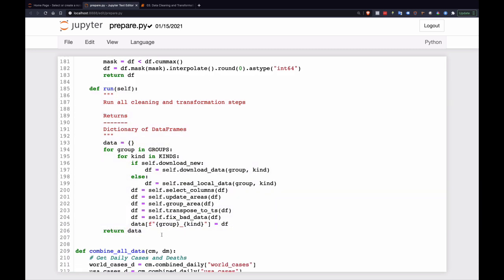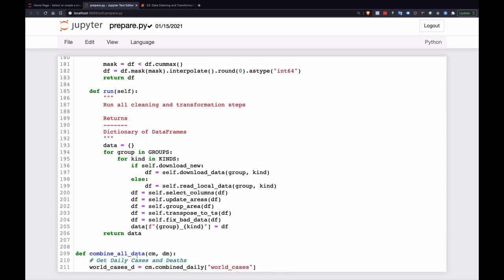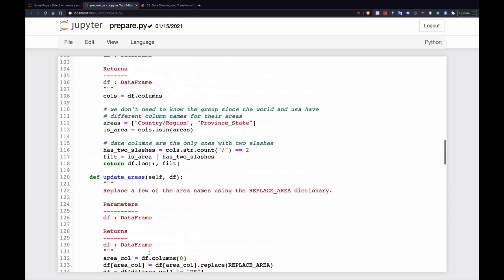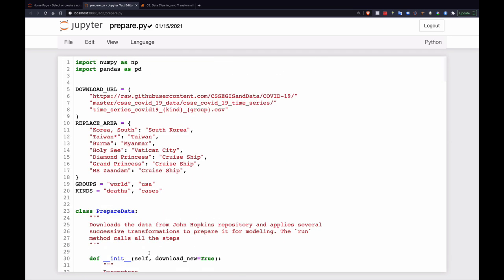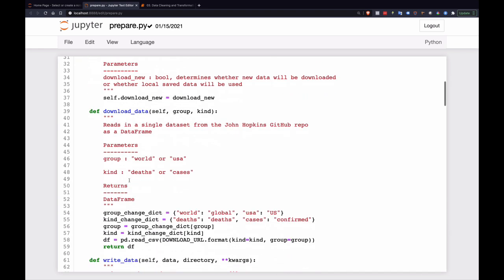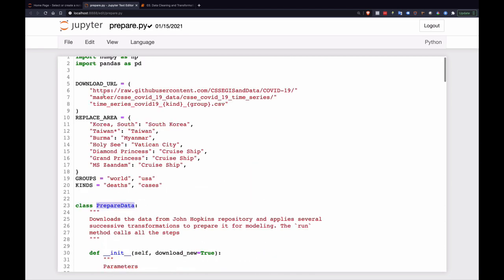And finally, there's a run method that will run all of these. It looks essentially identical to our run methods from before, except that we have just this one condition on whether to download the data as new or to just use the local repository. So it will choose between the download data method and the read local data method. Okay, so that's it. There's a few more functions that will come up at the end of the course. But this encapsulation, which just means a capturing of data and methods that all work together, is just placed in this class. There's very little that's new here. We just threw it all in this class.